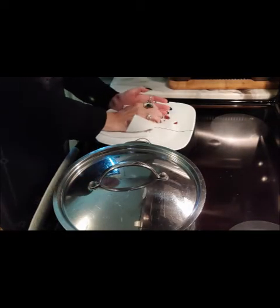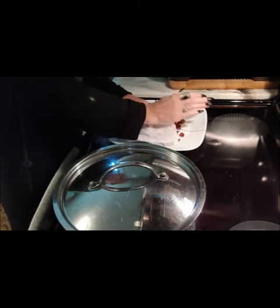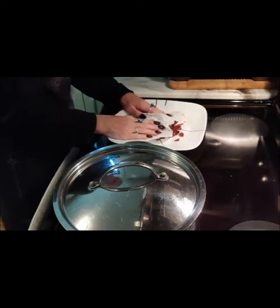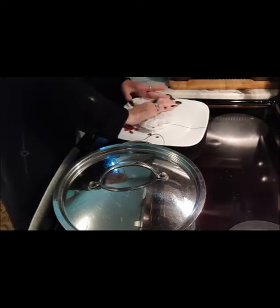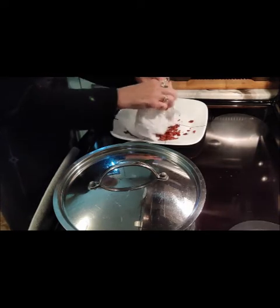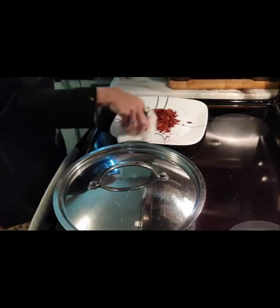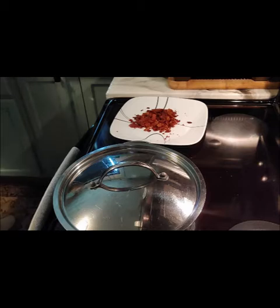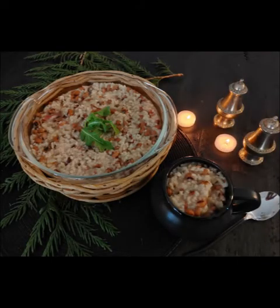Crumble the bacon up really well. It's been draining on a paper towel, and it was cooked to be nice and crisp, so it breaks up very easily. Put the crumbled bacon in, serve it in a serving bowl. It's ready to eat.